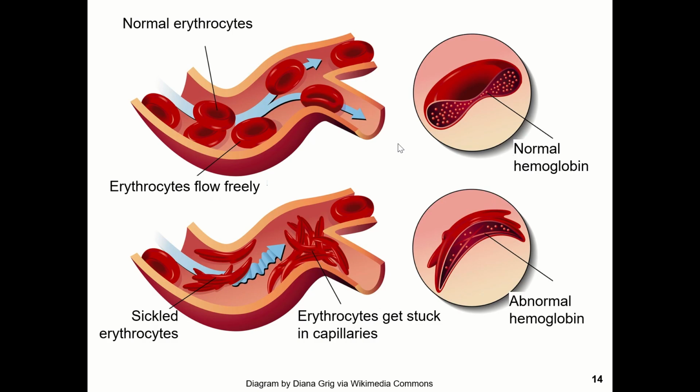What happens when someone has a sickle cell attack, which happens often in periods of oxygen stress, such as during exercise or at high altitude, is that instead of their erythrocytes having this nice round shape and squeezing through the capillaries, the sickled cells actually bunch up and they stick to the walls of the capillaries. They actually start poking into the walls of the capillaries. And so instead of the blood flowing nicely through the capillaries, the blood actually gets stuck.